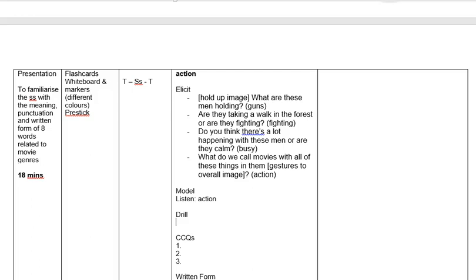So don't only listen for problems. All you need to script here is T drills pronunciation, chorally times 3, and with 3 individuals. You do not need to indicate who the individuals are, unless it is an anticipated problem.